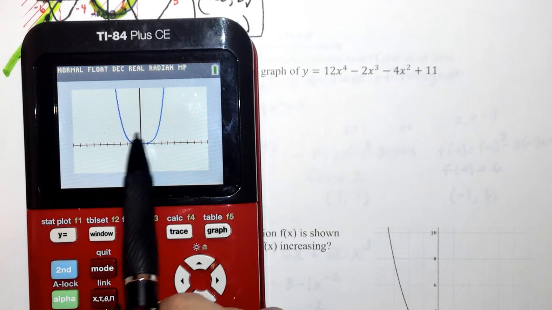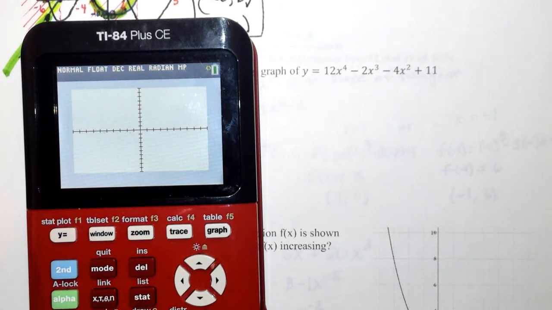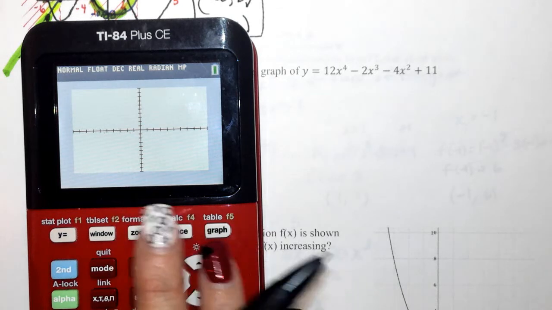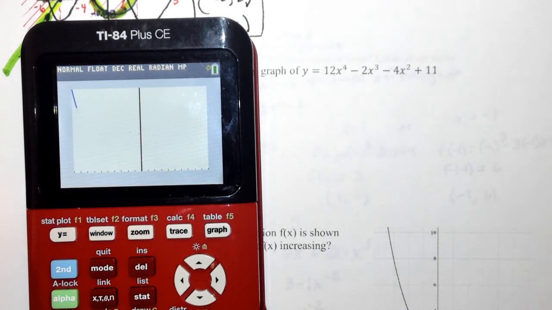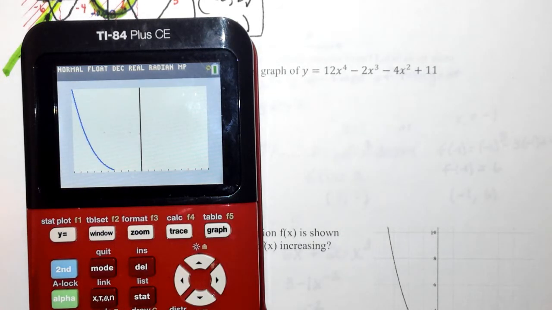Okay, so I kind of wonder what's going on right there. I'm going to zoom 6 right there. Oh, I can't see anything. Well, it looks like it's just doing that right there, but again, I'm not sure. I mean, what if it's doing some weird thing down here and I just can't see it? I'm just not sure.